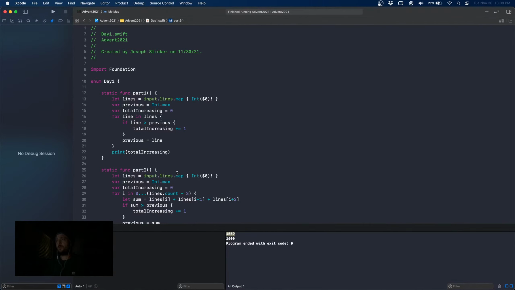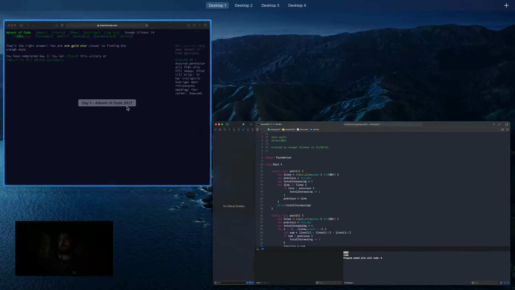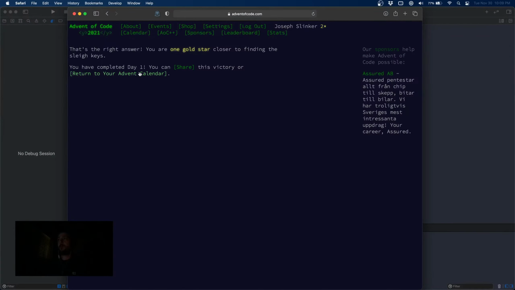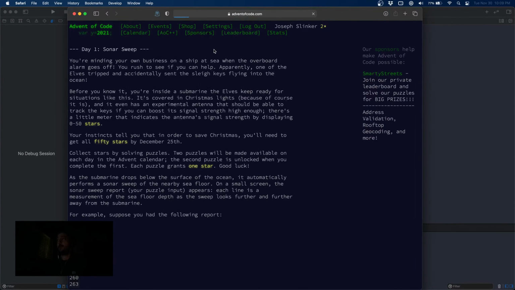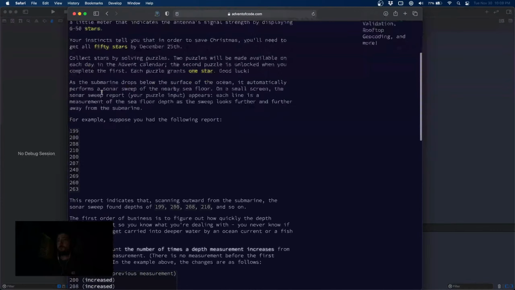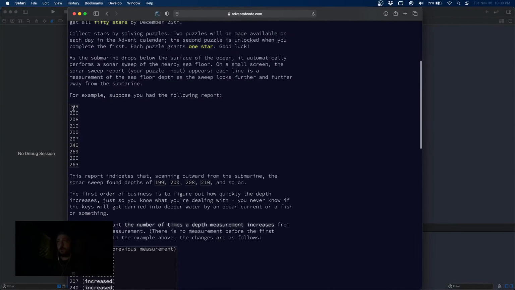So the first problem, what it wanted us to do was look at, let's jump back over here to day number 1. So what it wants you to do is find out how many times one number is bigger than the previous number.